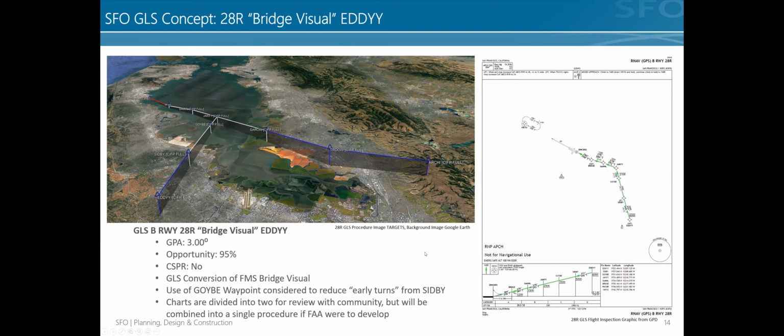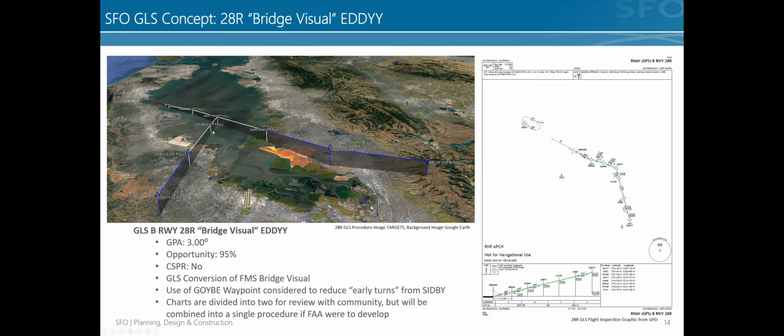And so what we're doing to convert a visual approach procedure into an actual instrument approach procedure that allows autopilot coupling down to the runway to potentially standard Category 1 minimums is we're making some very small tweaks and modifications to some of these approach points here over the water. In particular, for those of you who are super familiar with the FMS bridge visual, we're going to be introducing the use of a new waypoint, which is GBAS.